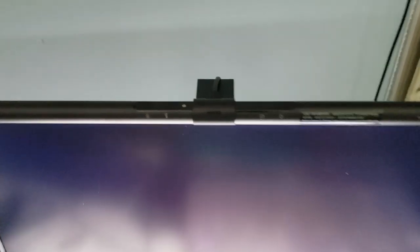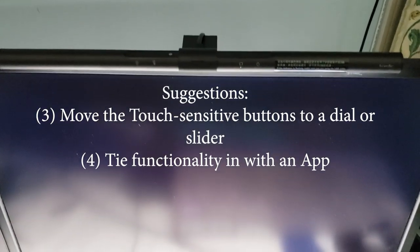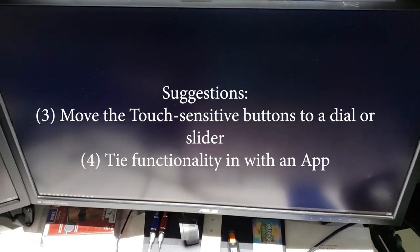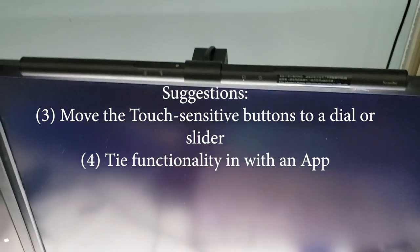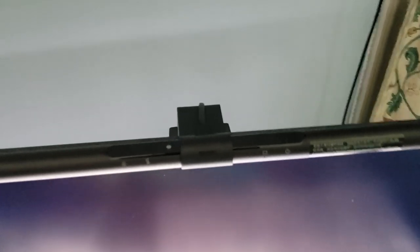Okay, one recommendation I have for the touch buttons up top is that if there were either a physical slider or dial, that would probably be a help. Or if there were an app that you could download and then interface with this, and you have different sliders on your app of color temperature, luminosity, you could monitor the power, you could auto-configure your screen colors if you have that Pantone edition or whatever. I don't know. Just stuff like that. That would be a better, I think, more reliable thing.